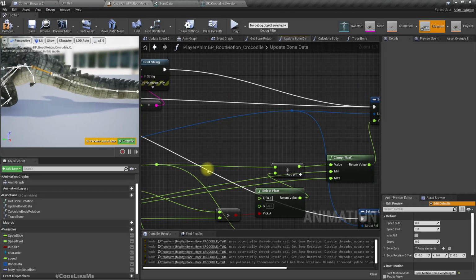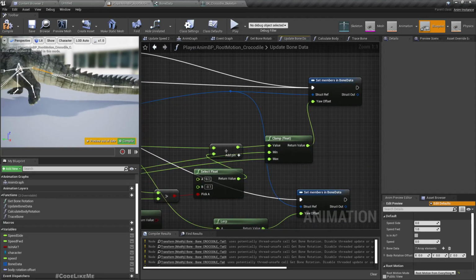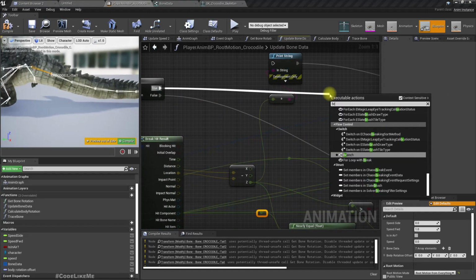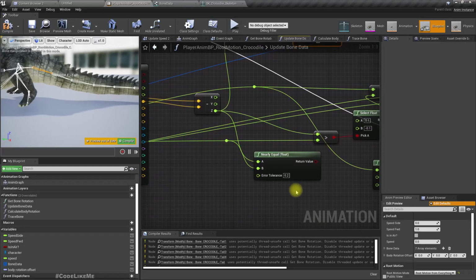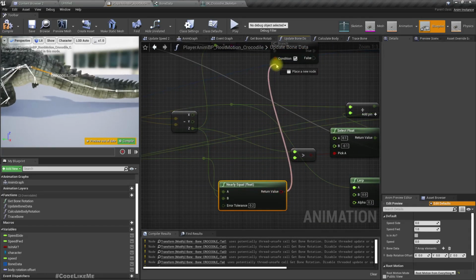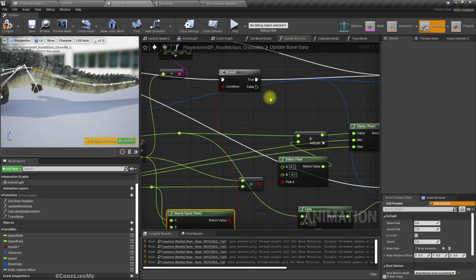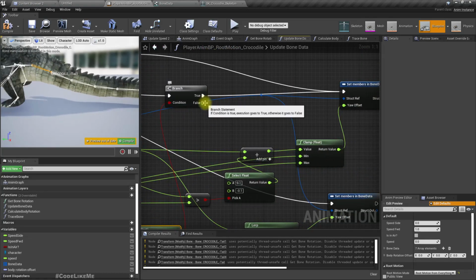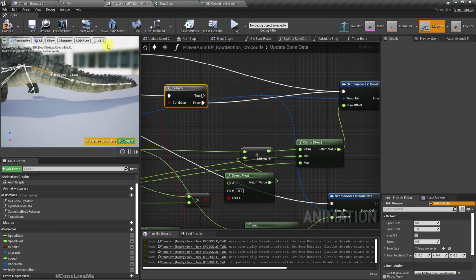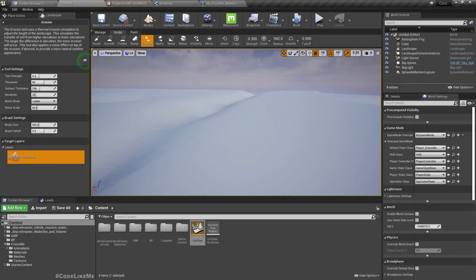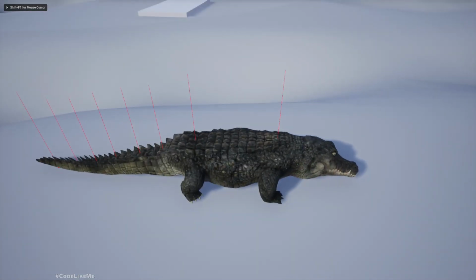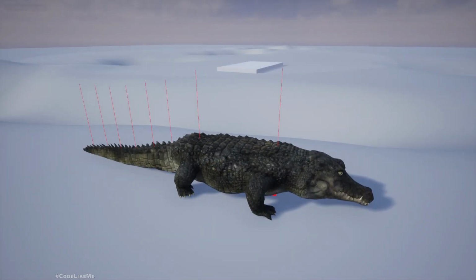If that is the case, let's have a branch here. If this is true, let's not change anything. So only if it is false, I'll update the value. So we should be able to get rid of the vibration. See, now it's not there.